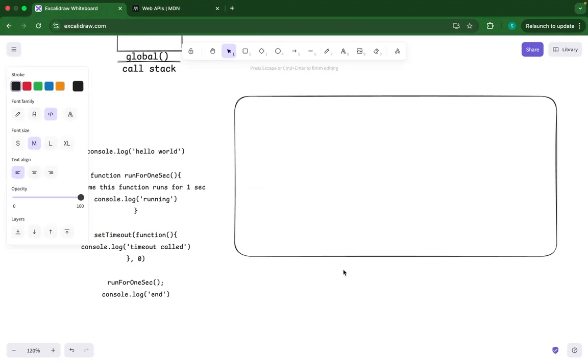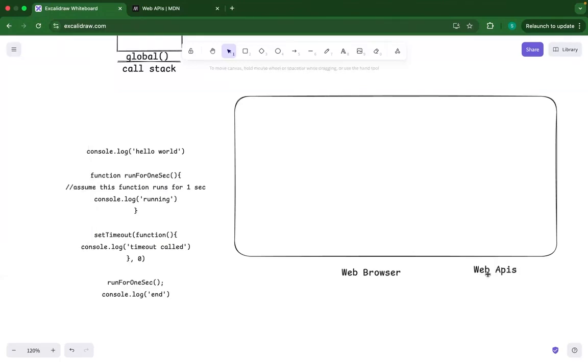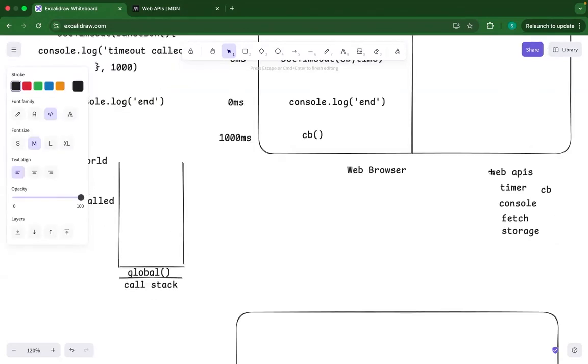So let's say that we have our web browser and we have our web APIs, and we have a couple of web APIs.